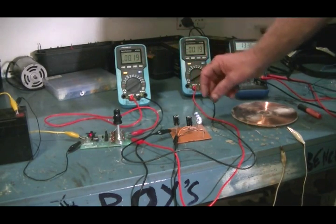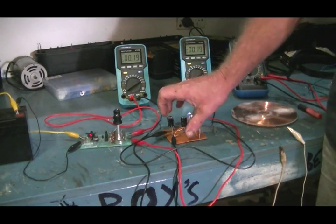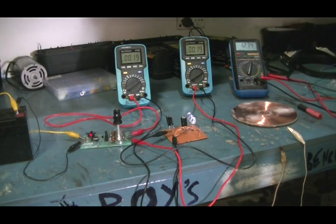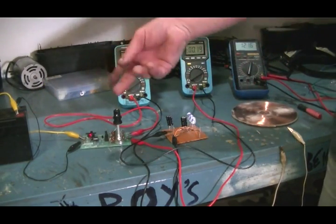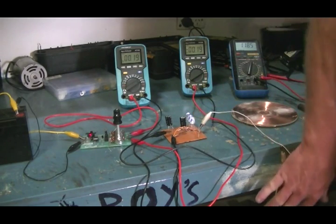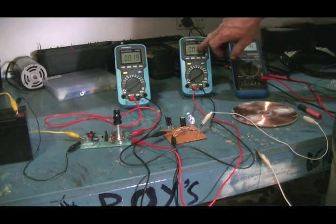It's negative 190 microamps — so our system is using 190 microamps at the moment. As you can see by the brightness of the LEDs, nothing too exciting. This cap here, as I explained, it's going to be working in the same way as our second battery does in a solid state Bedini system, or for that matter a pulse motor system. But we are not going to be hooked up to this battery as we are in those systems — it's actually going to be the other way around. So we'll hook up our pancake coil. Now what I want you to watch is of course the brightness of the LEDs — this current draw will go up, and I want you to watch what this meter here says.